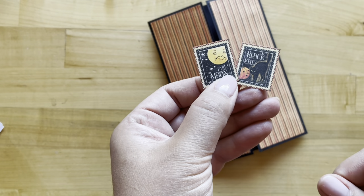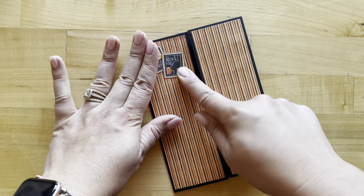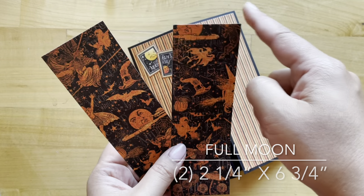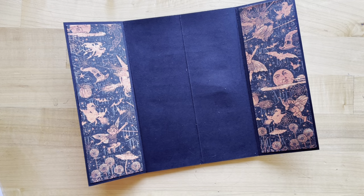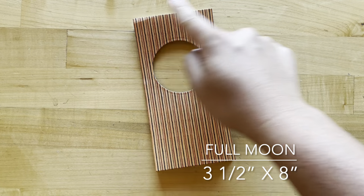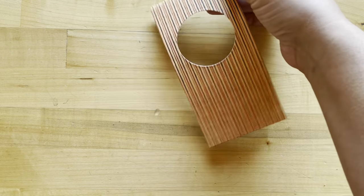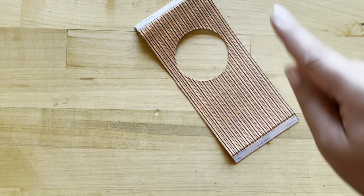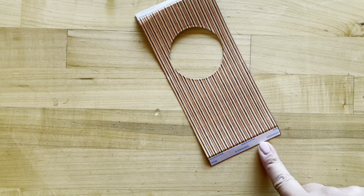Take two more stamps from Abracadabra and adhere them into the top left-hand corner. From Full Moon, cut out two more panels that are 2 1/4 by 6 3/4. Adhere those to the inside panels of your card. With the remainder, we're going to cut a piece that's 3 1/2 by 8 inches. And then, like we did with our first one, we're going to score that on the 8-inch side at 1/2 inch and 7 1/2 inches. Fold on those score lines and add your adhesive.